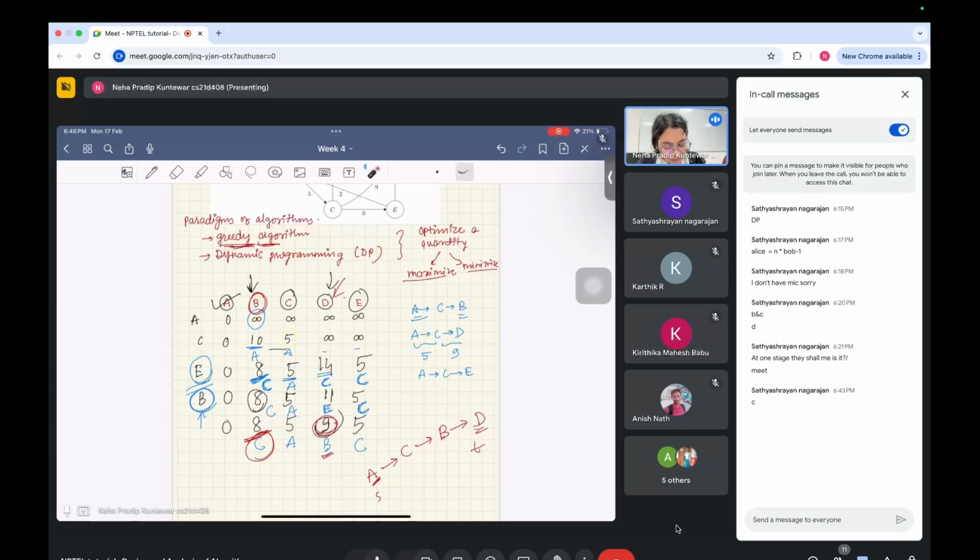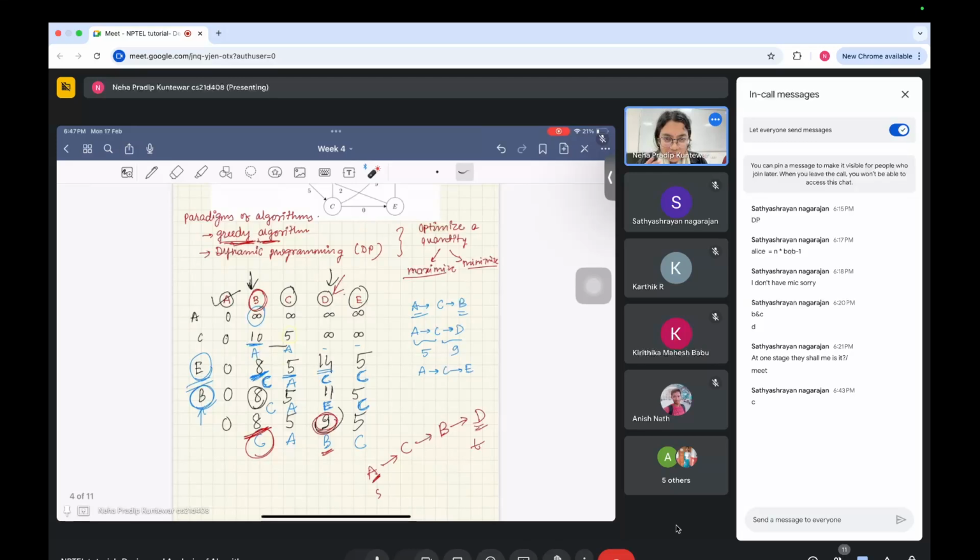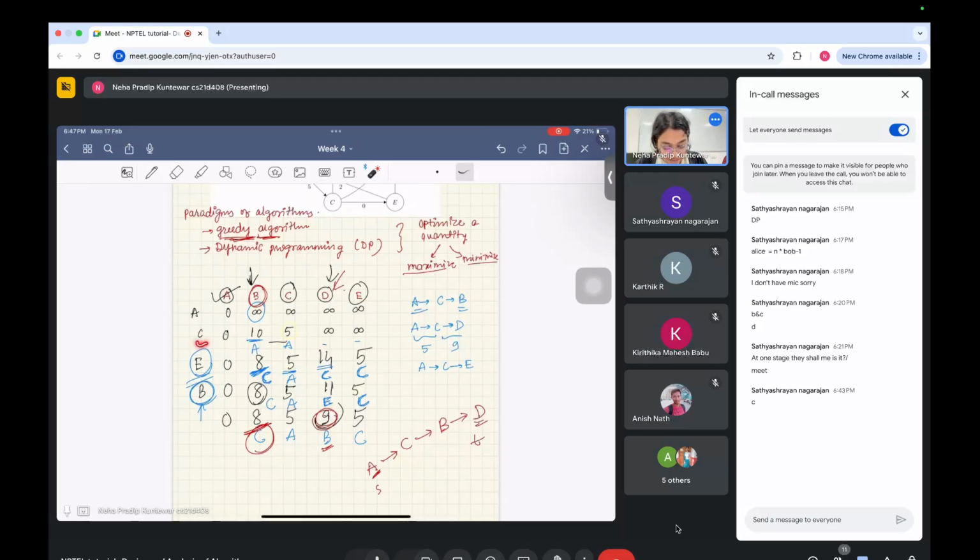So basically what we did here was, although this was a bit clumsy, whenever you are exploring, let's say you started exploring A, whenever you update it, you're just going to write A. Then for C, if at all you updated the distance, which we did here, here, and here, we are going to write C there. Then we started exploration from E, and I updated the distance from 14 to 11 here, so I'll write E here.